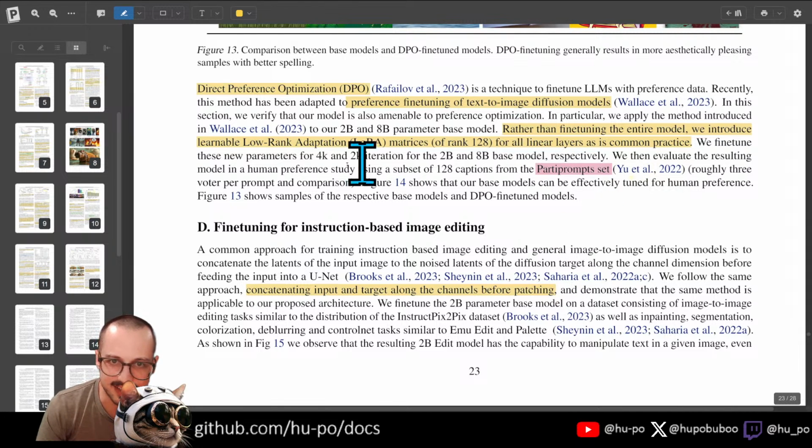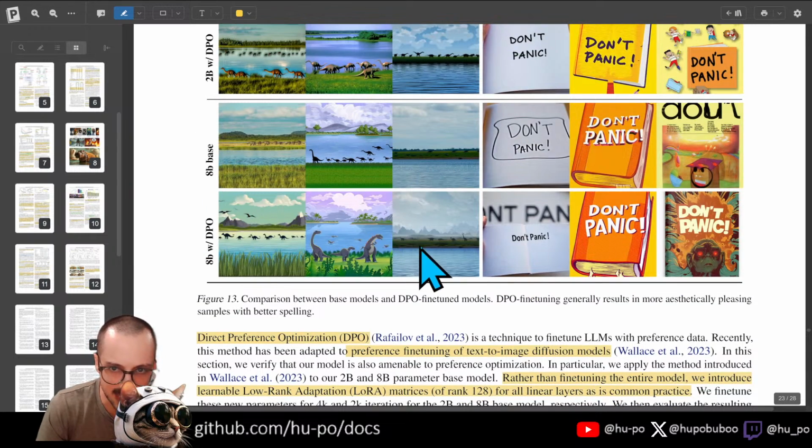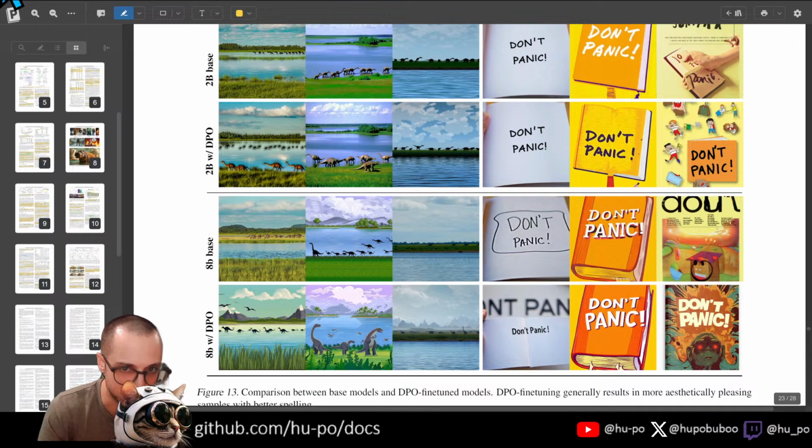And they don't even push gradients for the whole model. They basically have these LoRAs, which are little tiny additional matrices that you can then merge into the weights of the model. But they push gradients into those LoRAs from this party prompt set, and that's probably how you get the more aesthetically pleasing results, right?